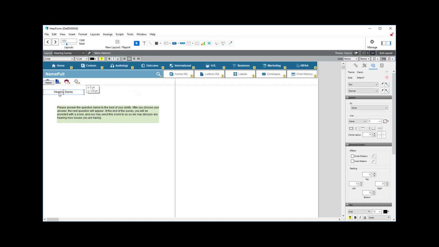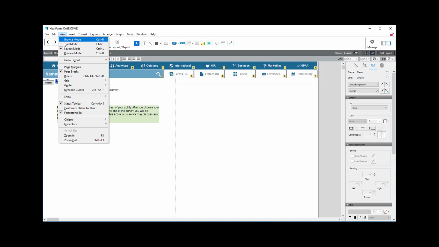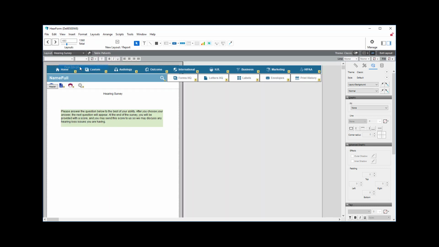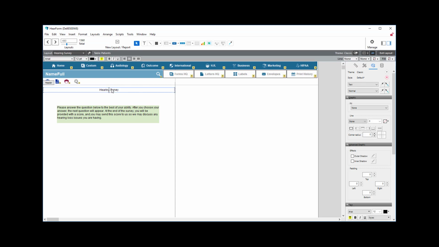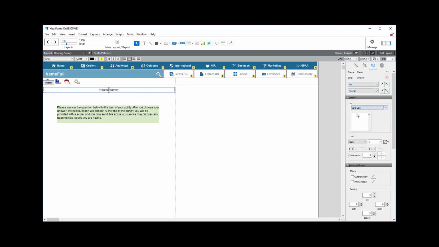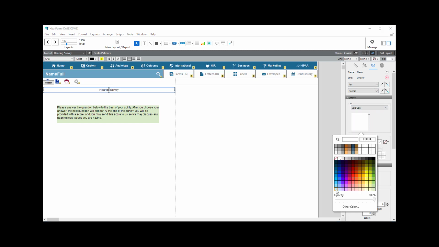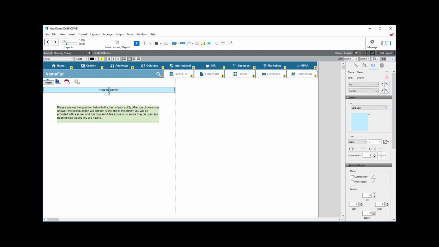That allows me then to maybe grab the text block and bring it way over there, and then slide it over to this area here, which is showing my page margin. So if your page margin is not showing, then you can come over here and show your page breaks, which shows the bottom of it, or even your page margin that shows how it's actually going to print here. I'm going to hide that particular one for now. And I'm just showing you that because let's color that blue or something like that, just so it stands out a little bit. We'll color it white before we actually finish the form.